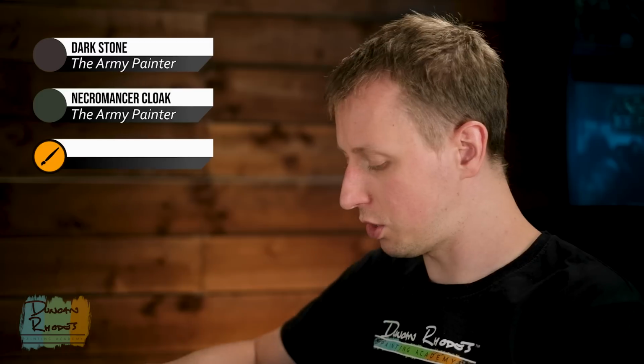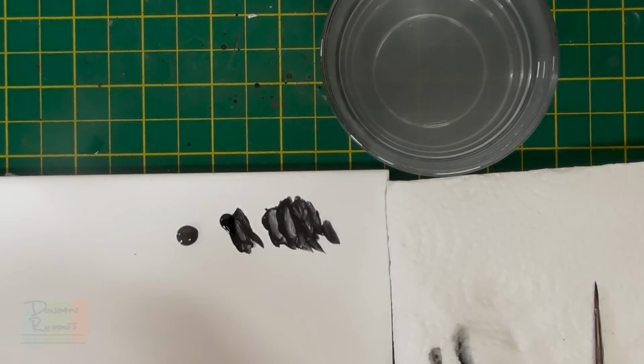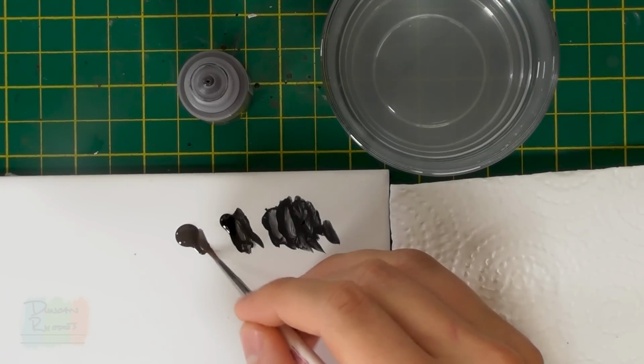I'm going to be starting out with Dark Stone, and once again, we just need to get a small amount of this onto our palette. So there we go. And this one's going to be more for a dirty, brownish kind of black. And again, we just want to use the same brush, thinning the paint down as before, and then pick another layer of the clothing to do with this.